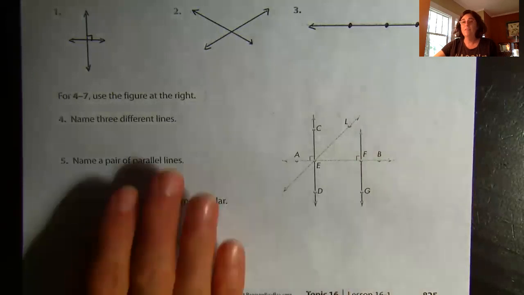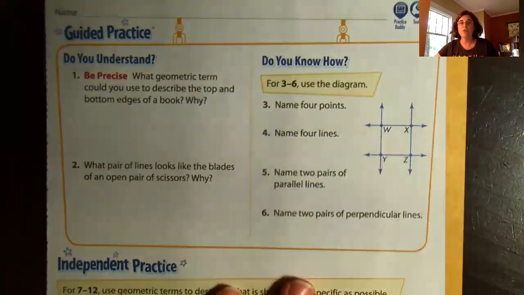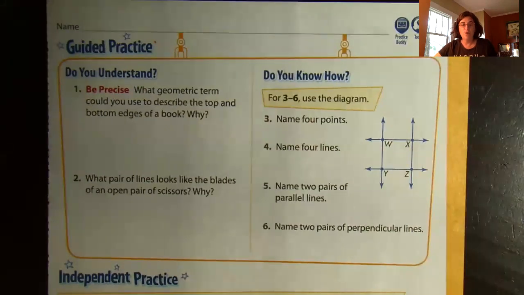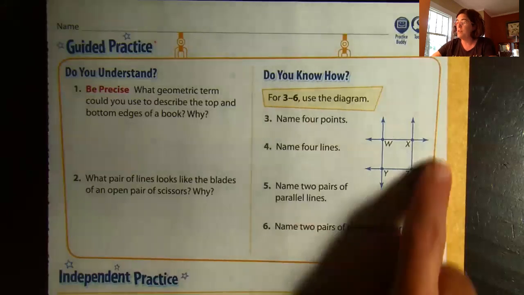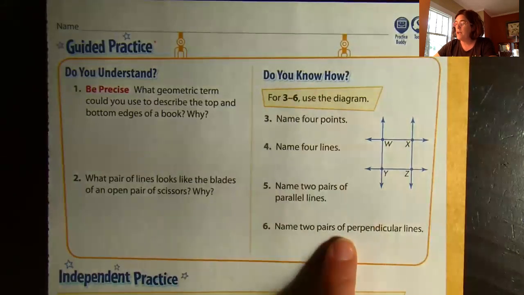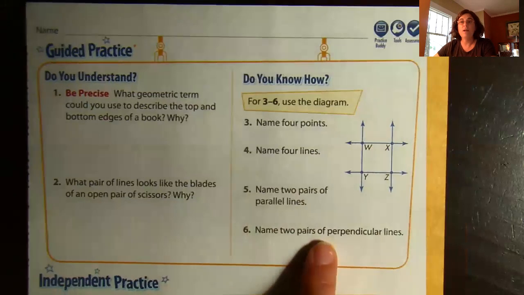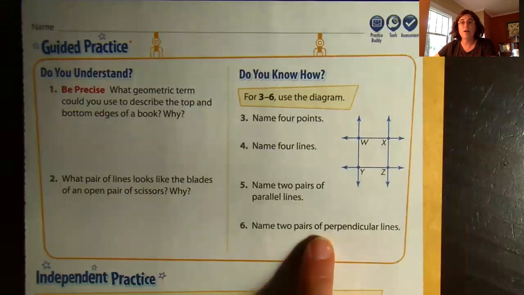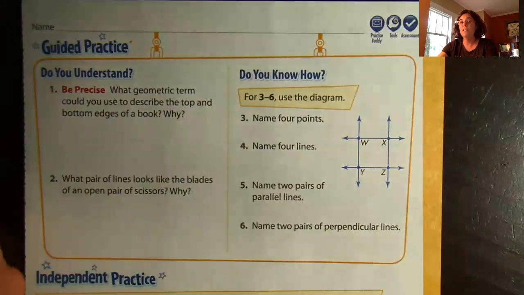All right, now that you have that, we're going to go ahead and do a few of these problems together, just like the ones you're going to be doing today on your worksheet. All right, so we're going to start with questions that are like 4 through 7 on your worksheet for today. Up here, using a diagram and naming things. Now, we practiced naming geometric shapes and terms last week. We're going to continue doing that this week.